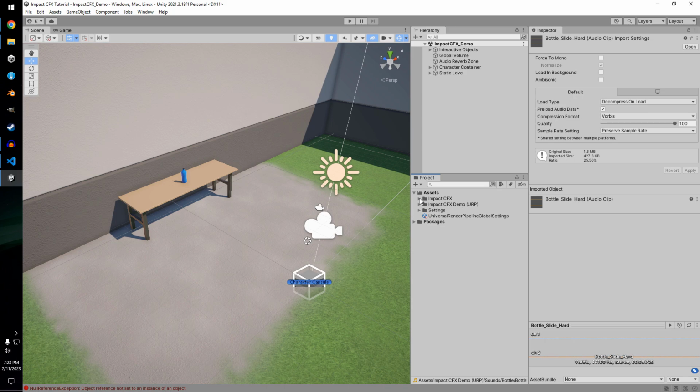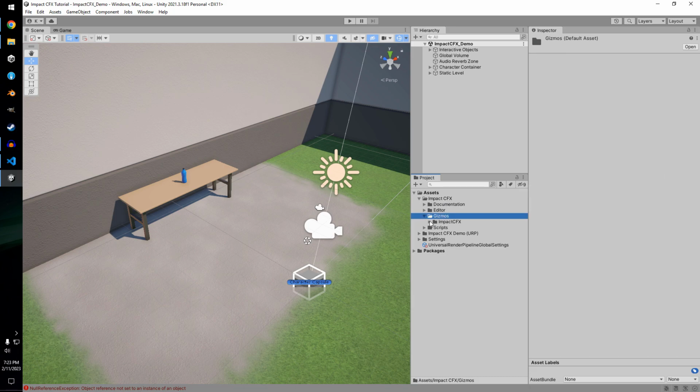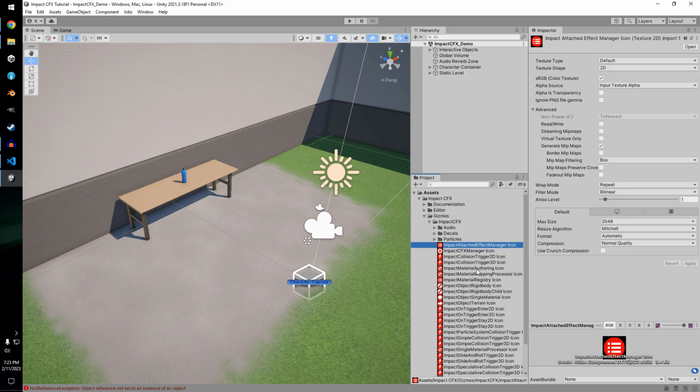The first thing I'm going to do is actually optional. If I go into the Impact CFX folder and to gizmos, let's go ahead and take a look at that. These are just some icons for the various components and assets that come with Impact CFX. It can make these components and assets a bit easier to identify and just make them look a little bit nicer too.